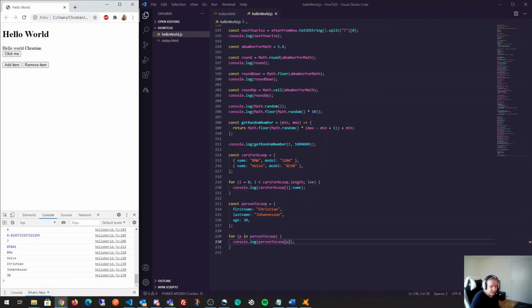Another loop that we sometimes might want to use, it's more of an uncommon loop, but you see it sometimes still, is the for of loop. And what this loop does is it basically loops over the properties of an iterable object.